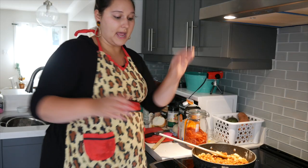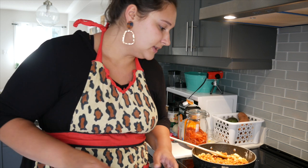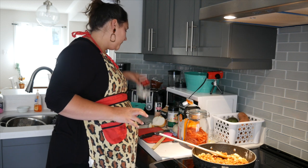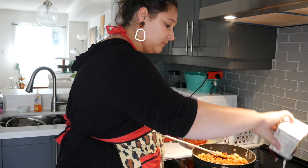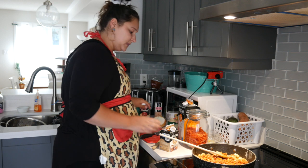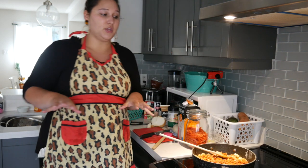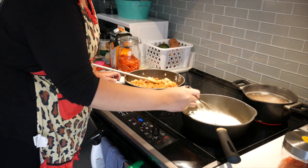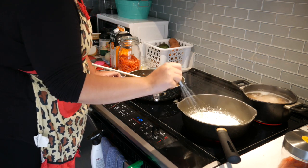That's up to you. Now, going back over to your white sauce, you're going to bring up that heat to about 6 or 7 or medium high, and you're going to add your cream. I had some table cream left over, so I'm just going to pour the rest of that in. In half, obviously I would have rather used table cream, but they were out of it at the store, which was really weird. At this point, you're going to want to get a whisk. Make sure you're constantly whisking that cream, blending all the spices in there.